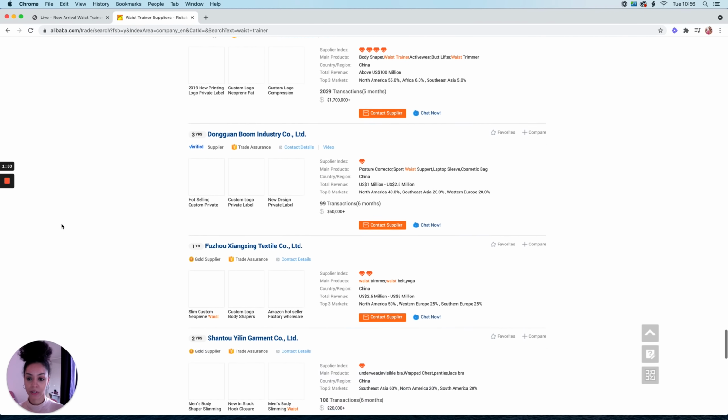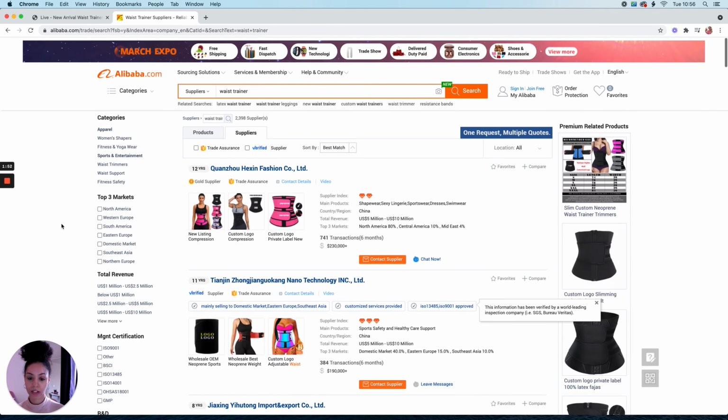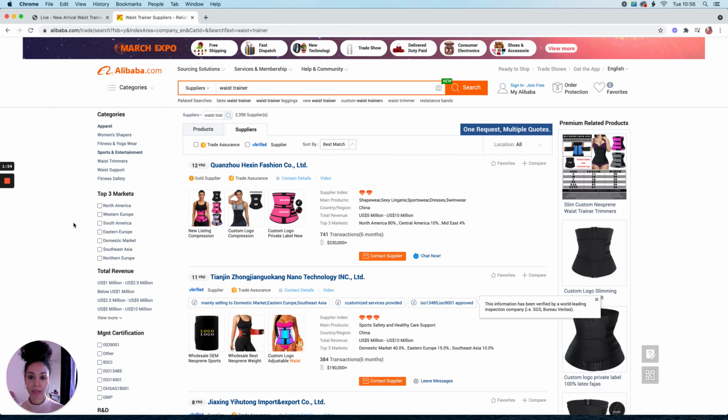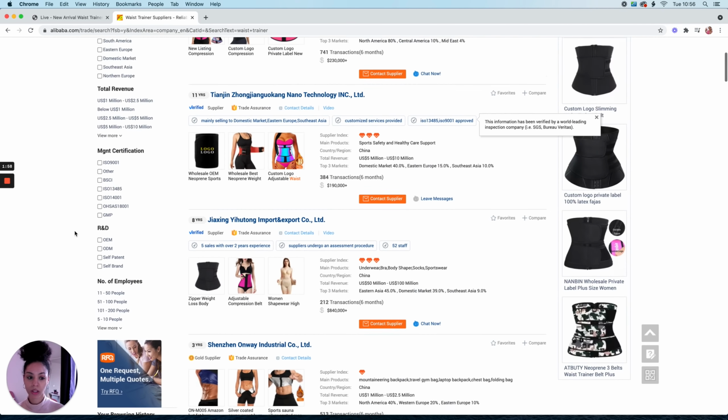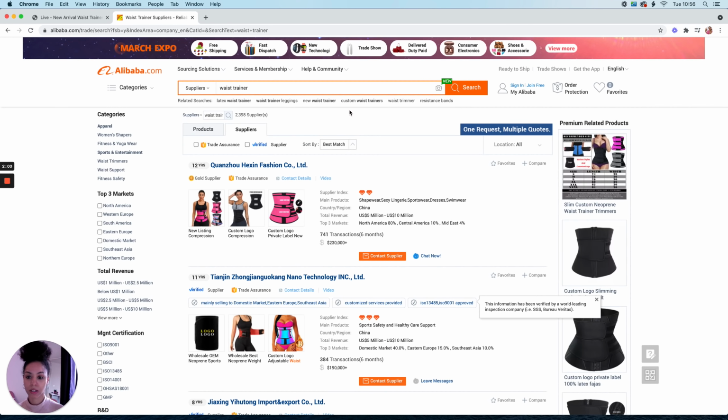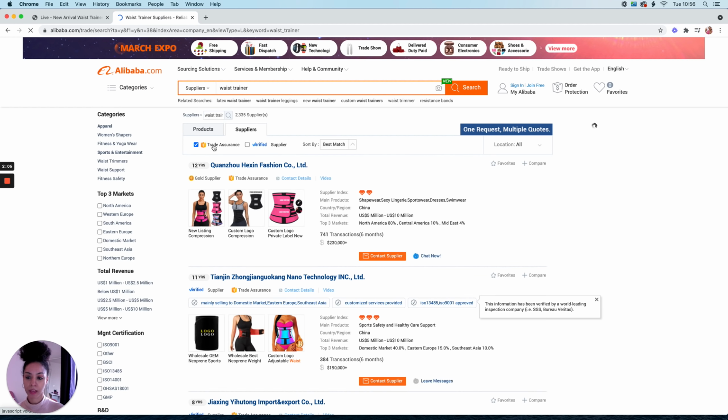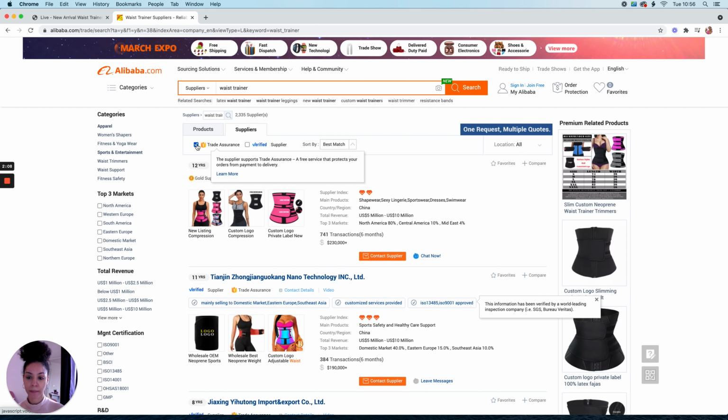We've got loads. And to really narrow it down, what I recommend you do is look on these options here. So tick trade assurance. As you can see, it will explain to you what that means. It means that it protects your orders from payment to delivery.